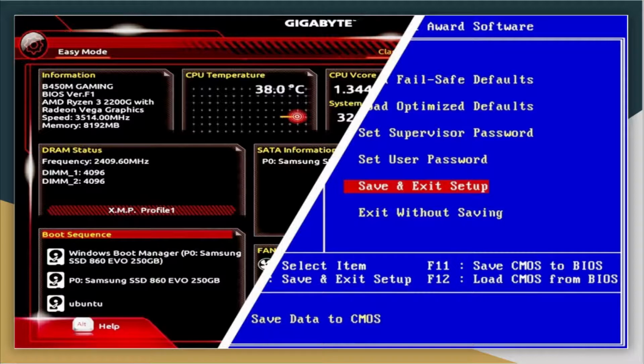Most modern motherboards use graphical user interfaces for their BIOS menus now, so you'll be able to use your mouse and keyboard as you would with a regular desktop to navigate around and change settings. Failing that, you may be stuck with a command line aesthetic for your BIOS menu. Instead of using your mouse, you'll have to just stick with your keyboard here. Here, you want to navigate to your boot order and set your USB device to boot first.